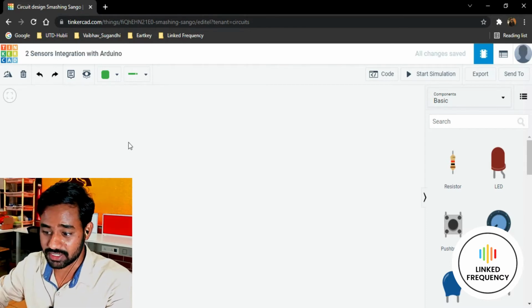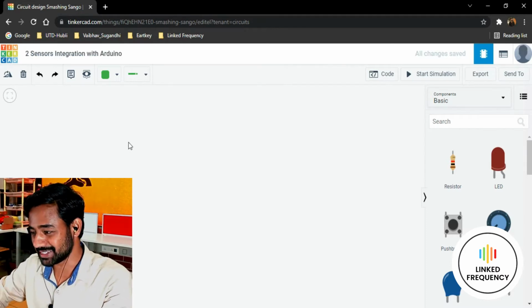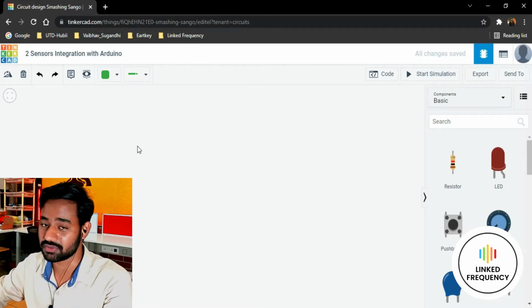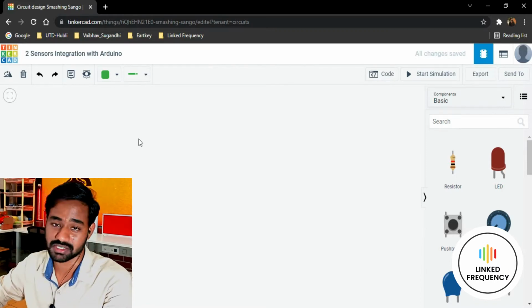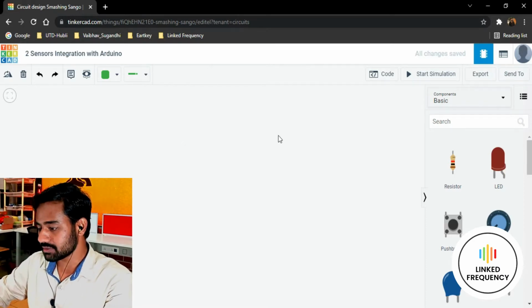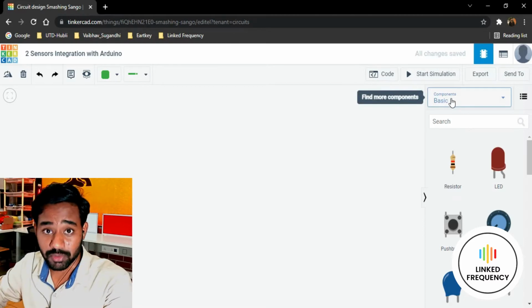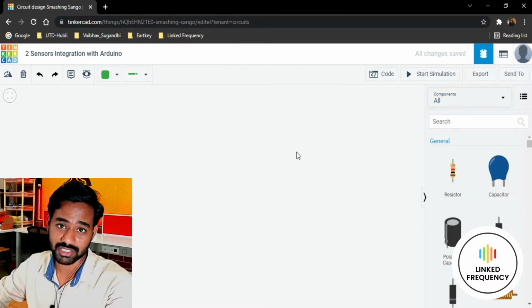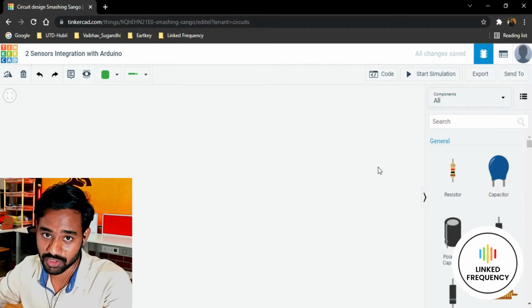Thereafter I need not hit Control S, because it is auto saved, it is online hosted. So make sure that you have an active internet connection before using this platform. Of course you cannot log in without internet, by the way. Then what we need to do is change this component section to all sections so that you can see all the sensors, actuators or the components available in this virtual platform.